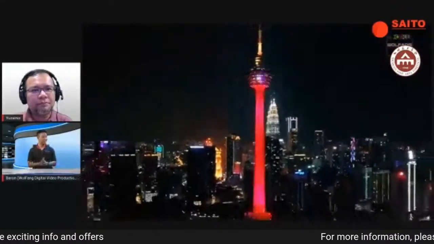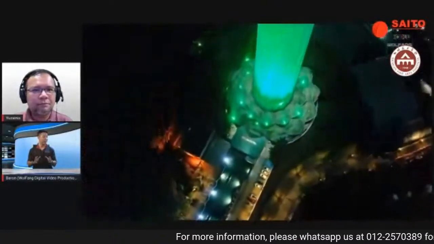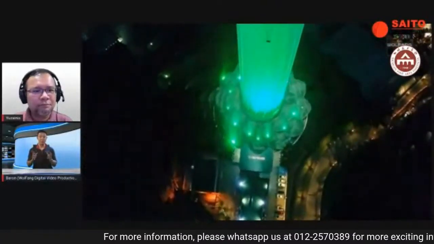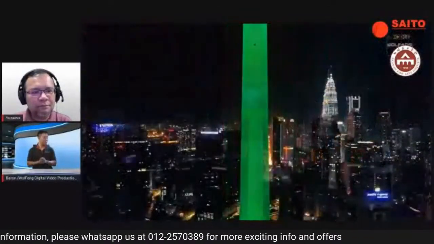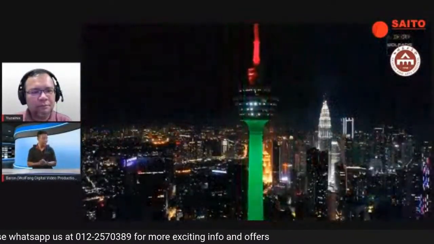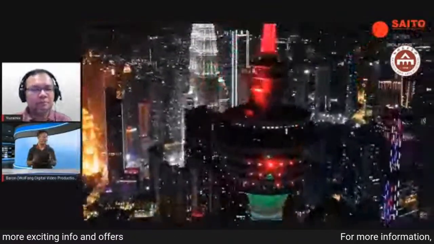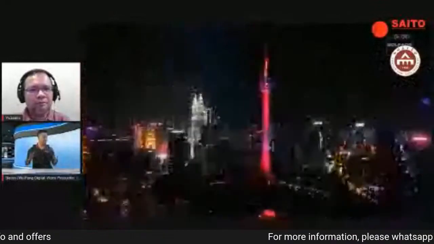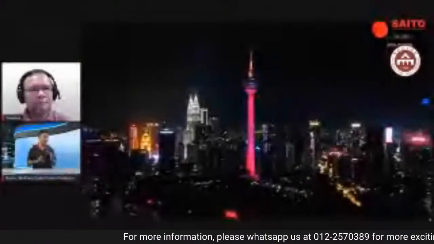See, this is how beautiful Malaysia looks at night from the air. Have you seen so much beauty in a city that is in total darkness? So enjoy this video. And Mr. Zainis, if you've got anything you want to ask me, this is a commentary. We can talk about it as the video progresses.